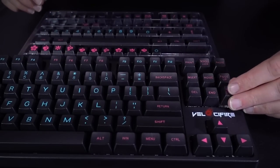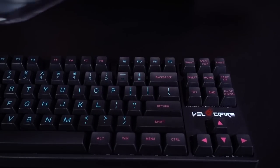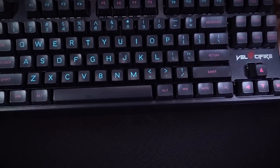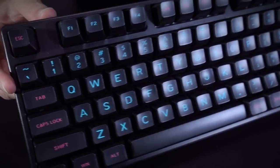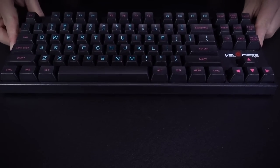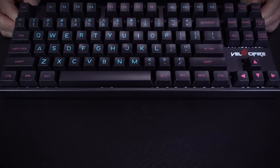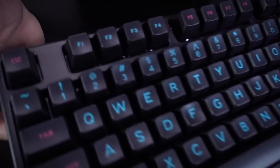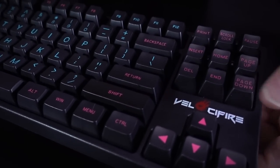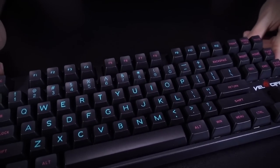Last but not least, page down. And that, my friends, is a completed board. What do you think of these keycaps? It's hard to fit the whole thing in frame. Can sort of see the whole thing if I hold it back here. I think it looks pretty sharp. And I'm looking forward to using it. I'm also looking forward to seeing if I can get this Philosophier logo off of there. But that is the set.